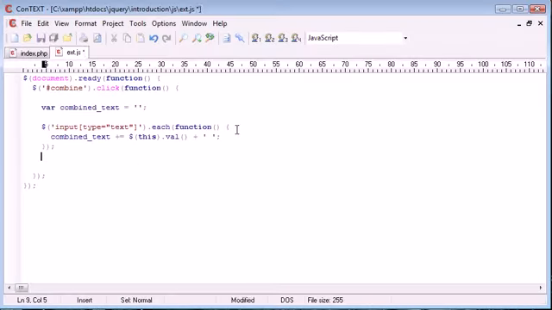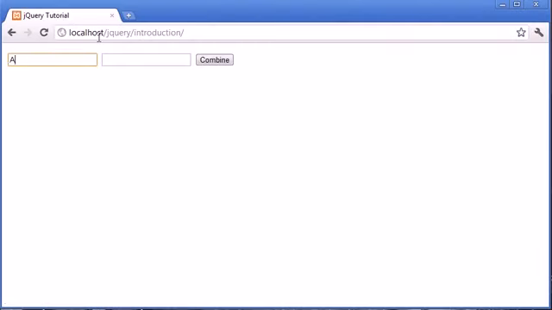So now what we want to go ahead and do is actually place this inside of the combined div. Remember, we created this div down here where we can display our result. And in here I use a selector combined because we're selecting by ID, and then I just simply say text combined text, and now when I refresh and enter some more data and click combine, you see this text appears down here.